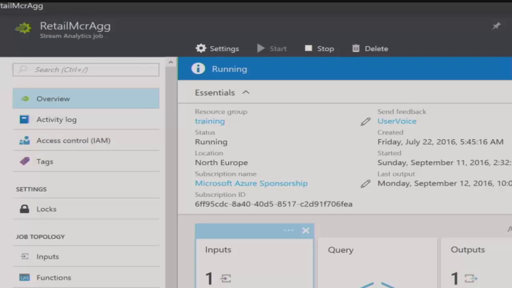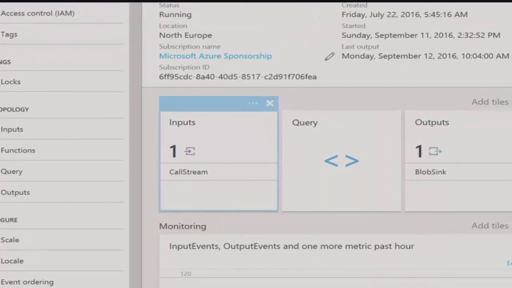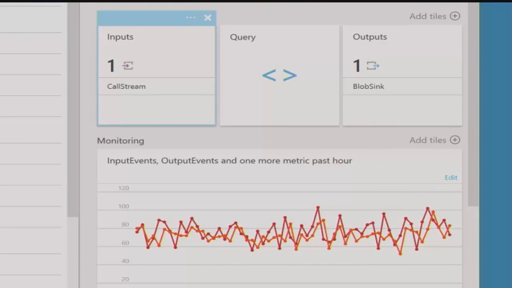And this is my Lambda architecture, right? So I've got this point of sale system throwing out data. Stream Analytics is doing something with that data in real time, boom, boom. In this particular example, it's not doing a whole load, but it could be. And you'll see that I'm throwing out a bit of data.